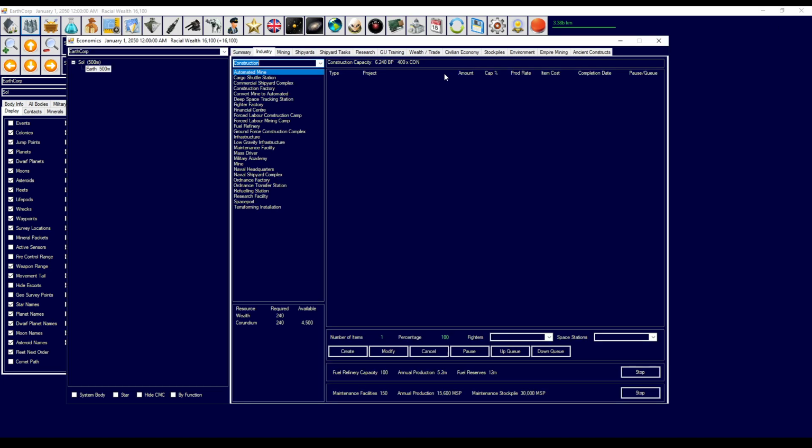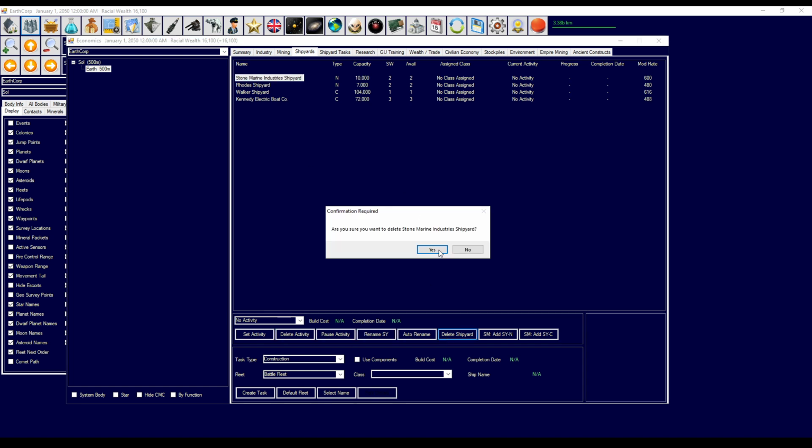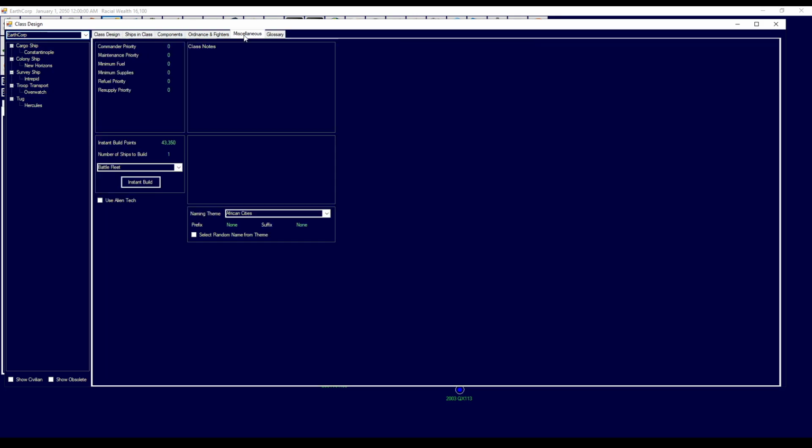Now let's go and modify our shipyards accordingly. We're only going to have the one naval shipyard, which will be 2,500 tons. Oh, wait, before we do that, let's actually just create some of these ships. So we'll have one colony ship, one cargo ship. Let's have 2 survey ships, one of these, and 1 tug.